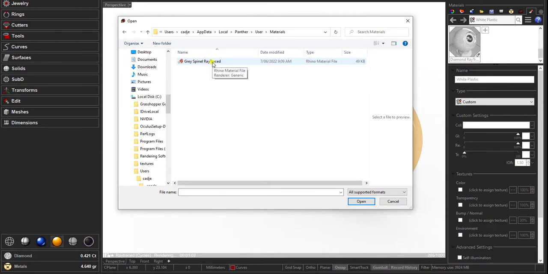Okay, now I suggest you don't put it into one of the Panther directories. I suggest you put it into maybe a documents folder, and in documents you've got materials or something like that, just to keep a copy of it safe. If you ever reinstall Panther, or you have to reinstall it for some reason, or you do an update, it's possible that it will remove that directory, the default directory, when you're reinstalling it.